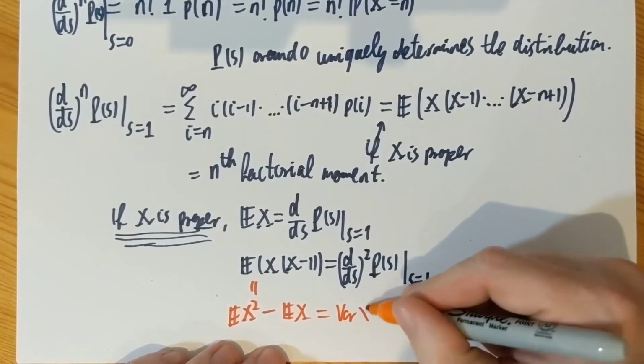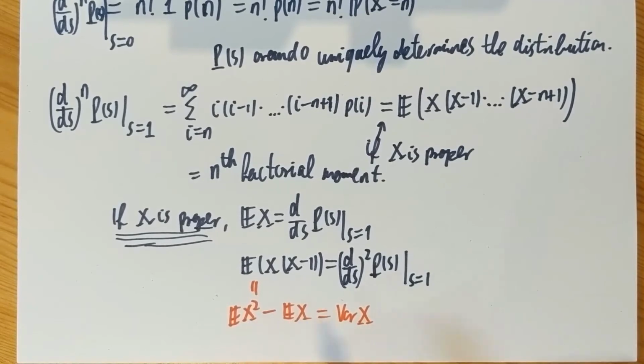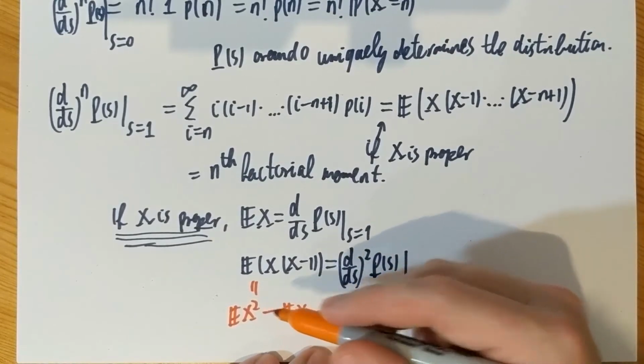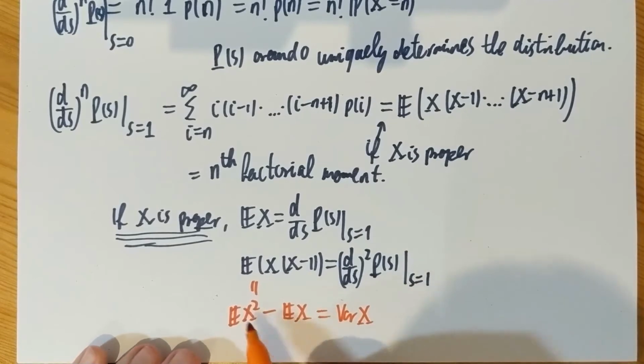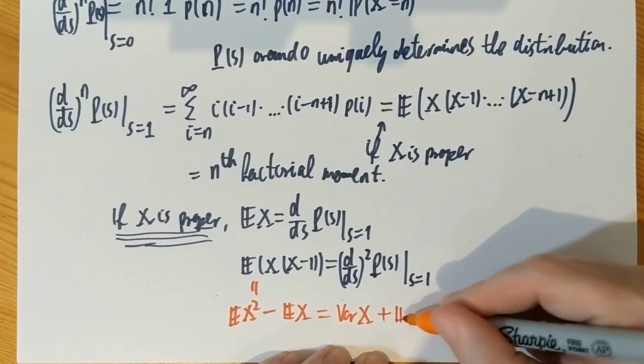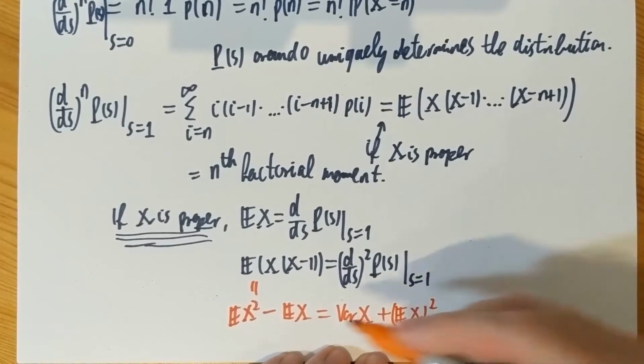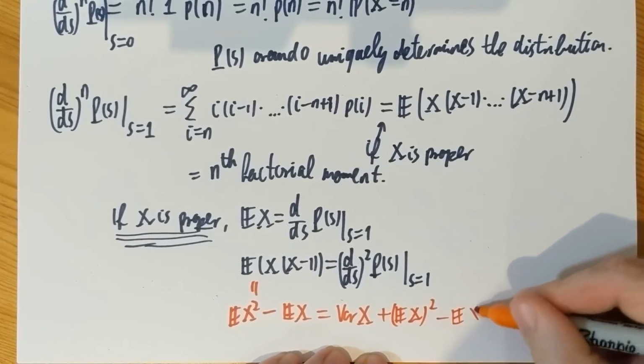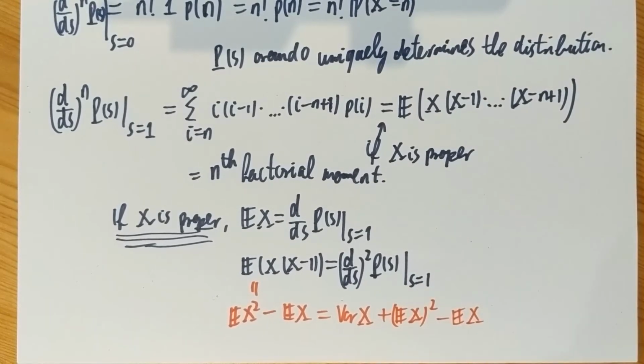The variance would be the expectation of X squared minus the square of E[X], and I don't have that, so I'm going to add back the square of E[X], but I have instead minus E[X]. So this second derivative of the generating function at s equals 1 is actually the variance plus the square of the first moment minus the first moment. So if I figure out the first moment and my second derivative, then I can figure out my variance as well, going back this way.